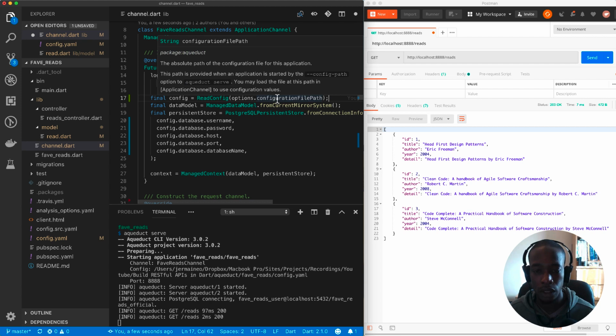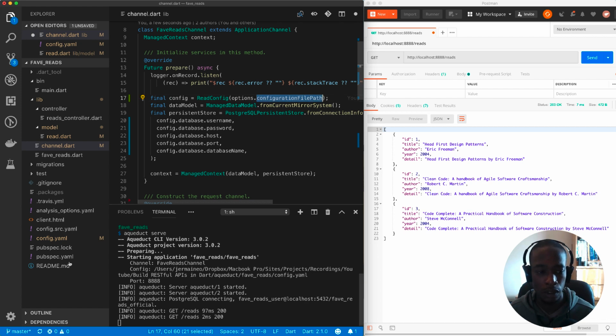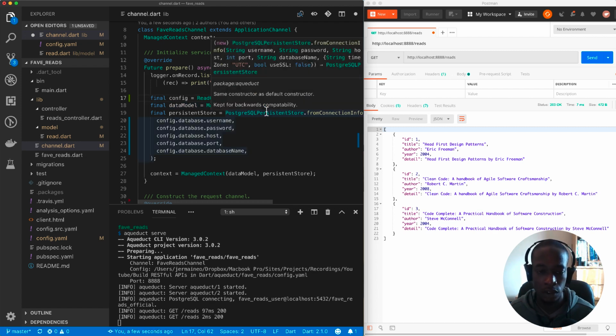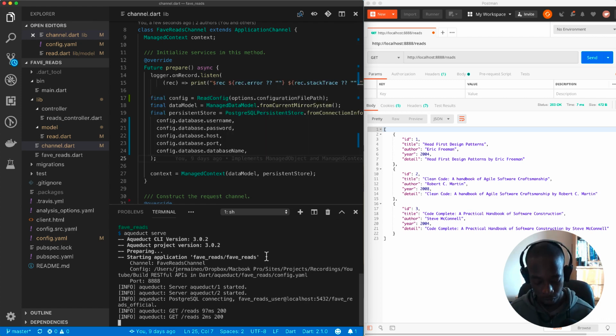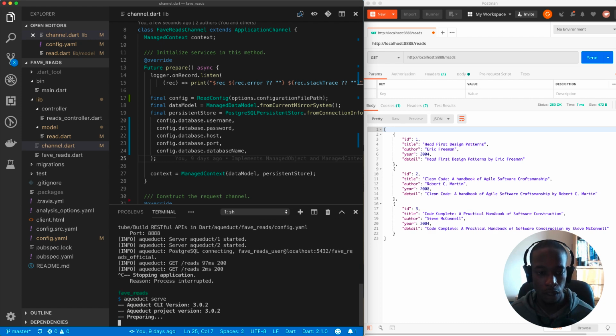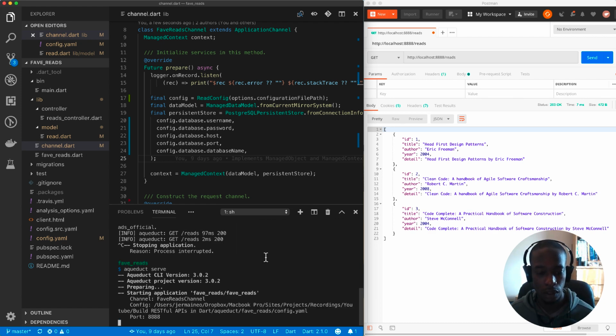By default, Aqueduct serve sets this file path to our config.yaml file. So I'll just use this instead of passing the string in directly. Let me save this file, run Aqueduct serve again, and give it time to load.